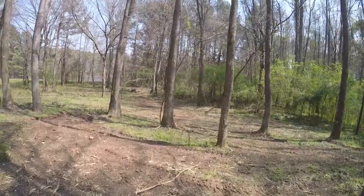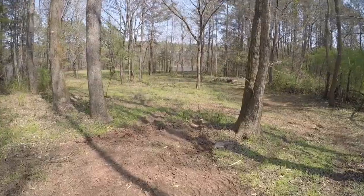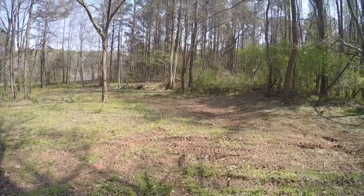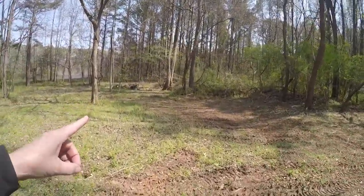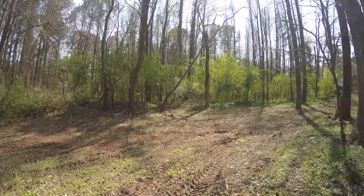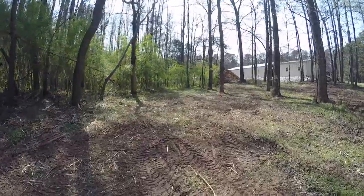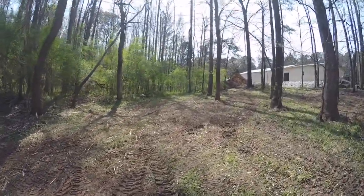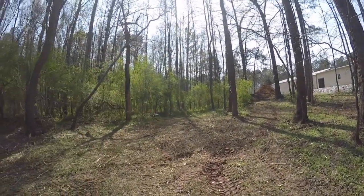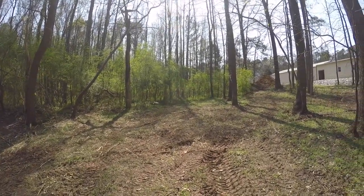Alright, and then down here, this is where I walked through at the beginning of the video. And then I just started to work this area right up and through here, cutting that stuff back, pushing it, cutting it down, and we'll just keep doing it. It wasn't going to be a one-day job, I knew that, but it's just going to be one of these things where I'm going to have to keep working on it and get it cleared out of there. Alright, so I'm pretty happy with that.